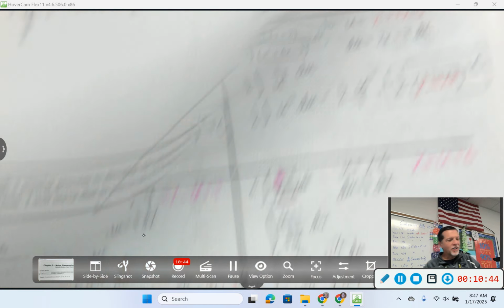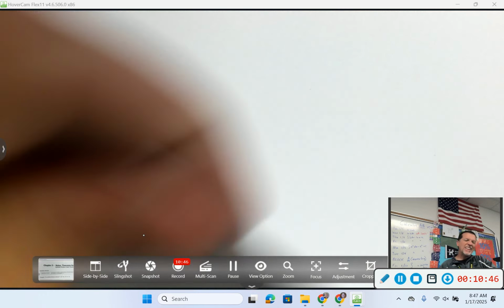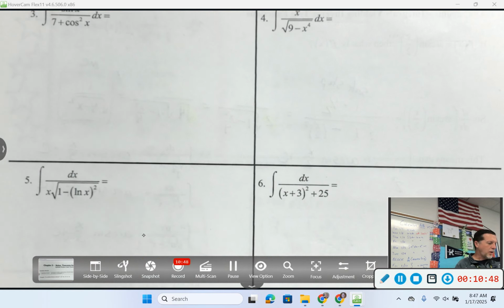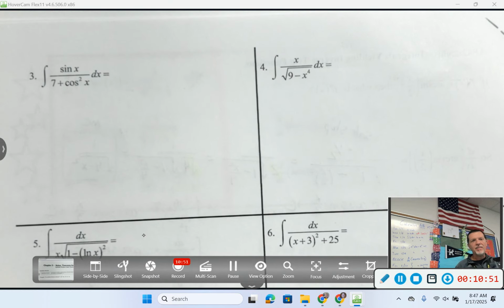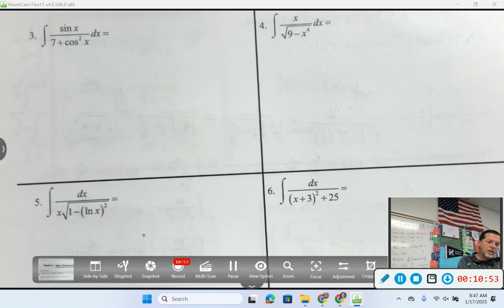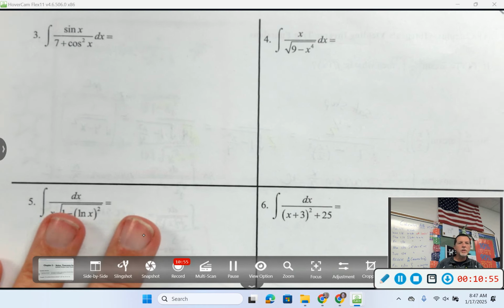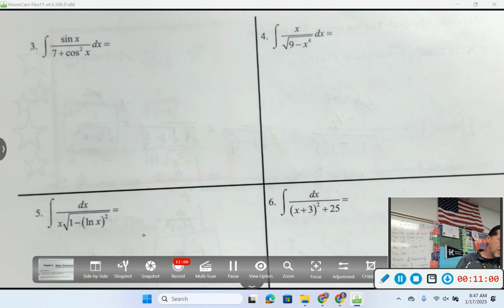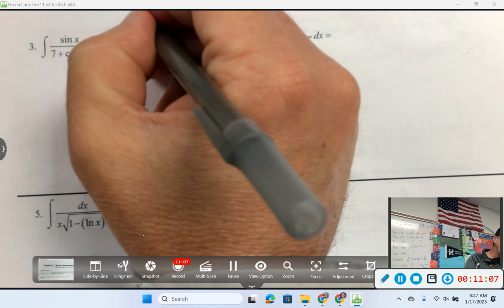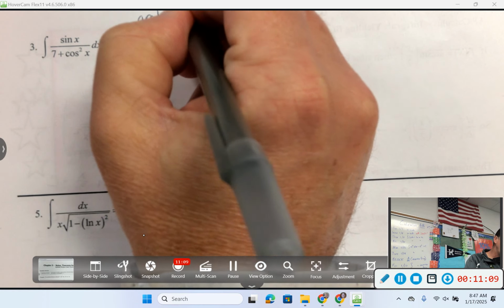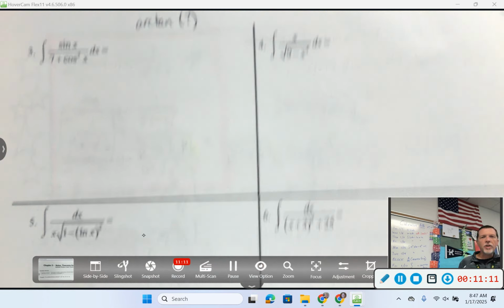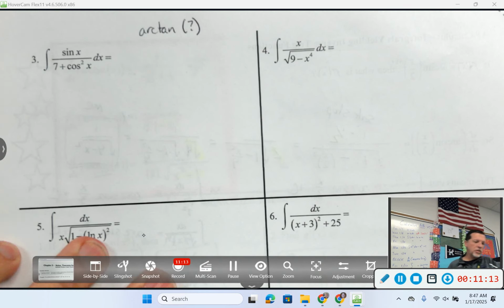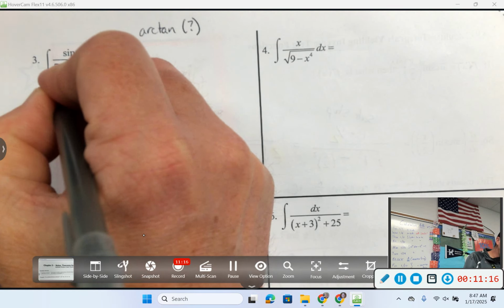Again, you know the arcsine and arctangent derivatives. Today's not too bad working backwards. I say that, and then we hit one like number 3. So what do we think? Arcsine would have a square root somewhere. So I think it's arctangent. I'm a little less sure on this one. So arctangent, question mark? If it's arctangent, I need a squared and u squared.